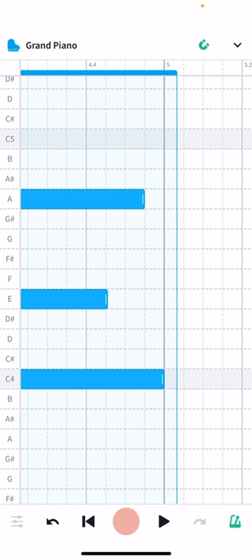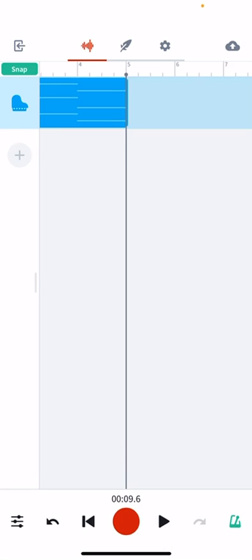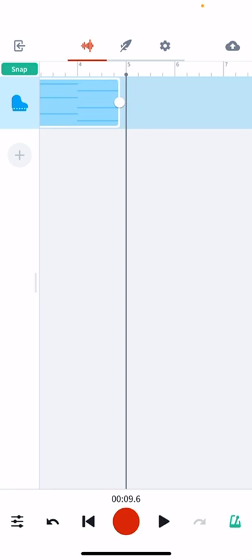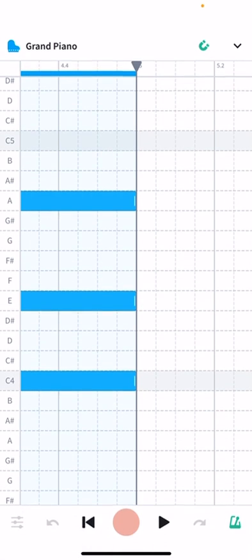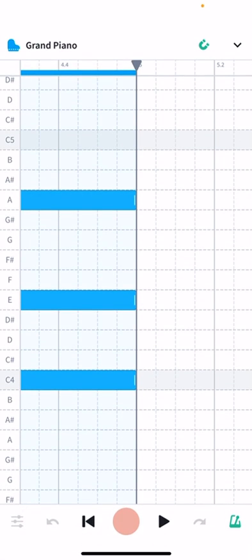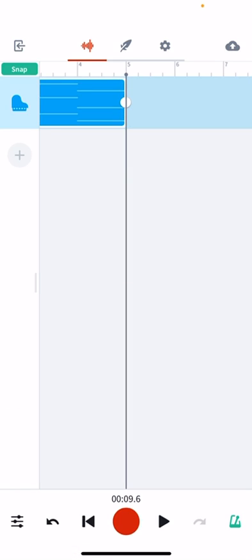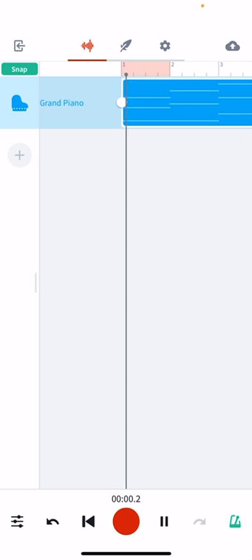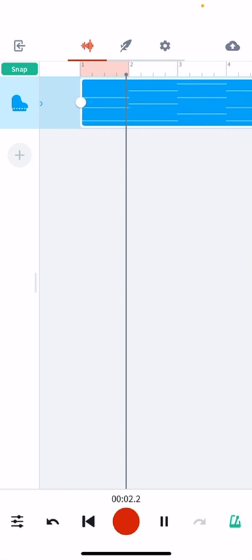And then as we see here, the region has gone over bar 5, which will cause a problem when I try to loop it. So I'm going to close that by clicking the arrow on the top right. And I'm going to click on the end and drag that circle so it's exactly on the bar 5. So when we go back in, we can see now it ends exactly on the bar 5. So this chord progression can now be looped. And that is a level 4 chord progression.